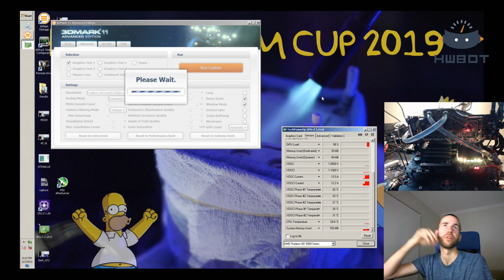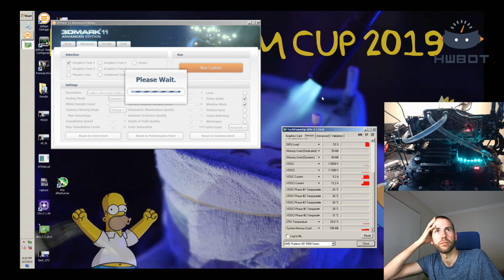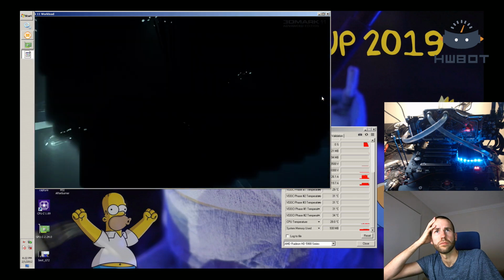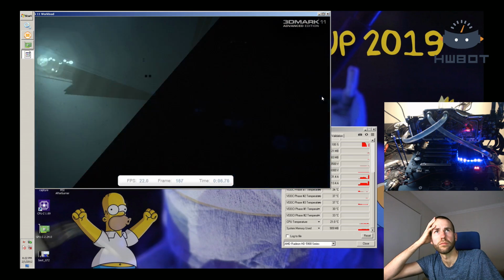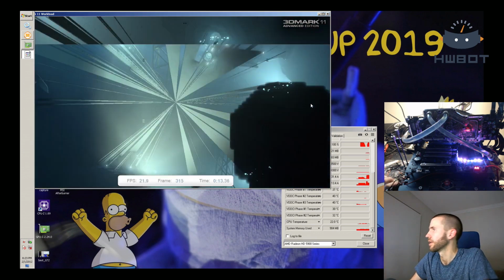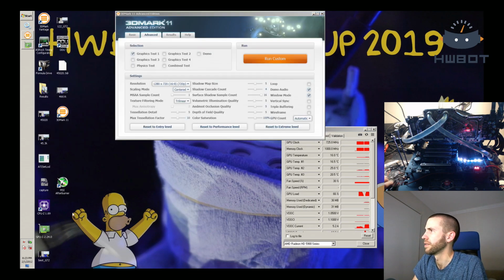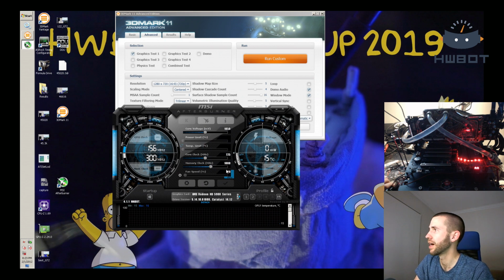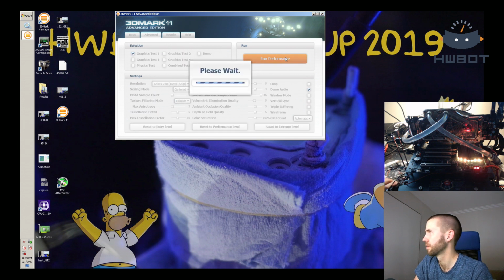Okay, pretty slow on the system info. That's fine. I mean, it's running, and the temps are okay. Let's apply the Vantage overclock and see how it behaves. This time in full screen, because windowed mode is actually not hardware bot legal.